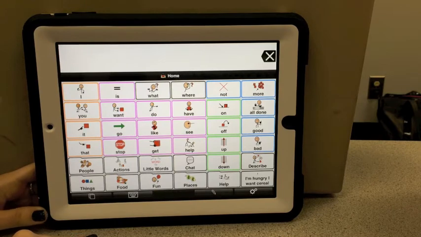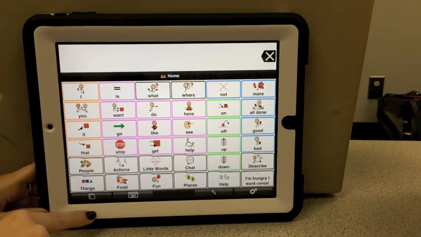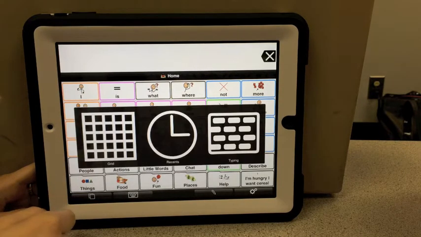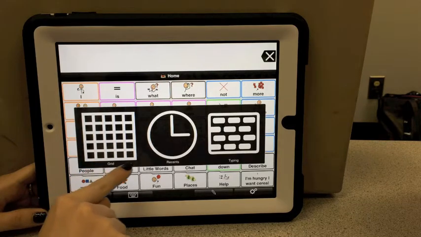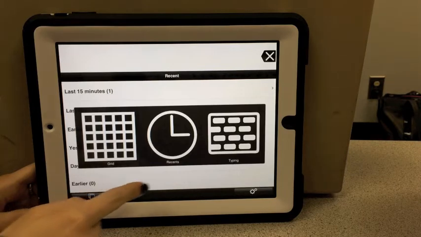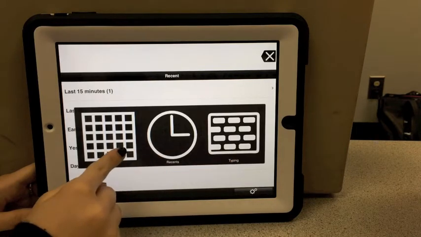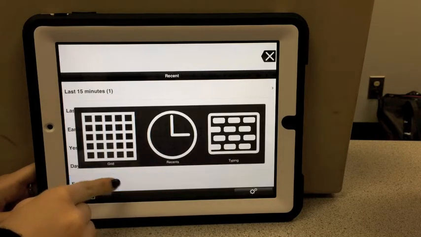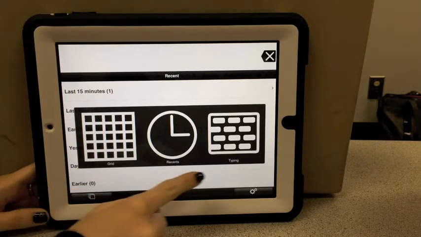Now we're going to talk about views. The Views button gives you access to different things, things that you've recently said, and it allows you to see things in the past, in the last 15 minutes or earlier today.